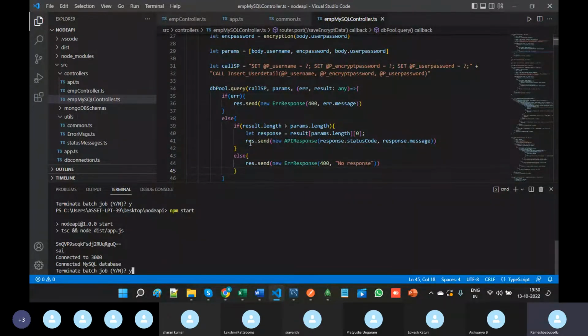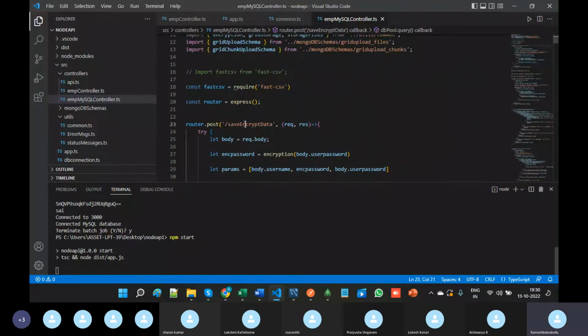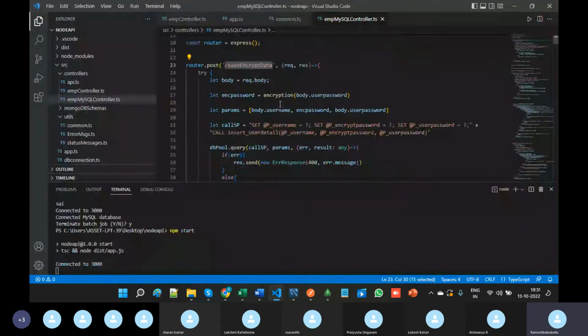We will check this and take this method name. If you pass these two values, the user password will be encrypted at the API level and then given to the MySQL stored procedure. So this is that code.